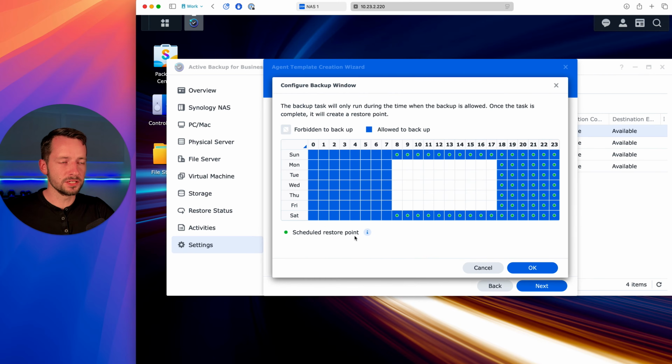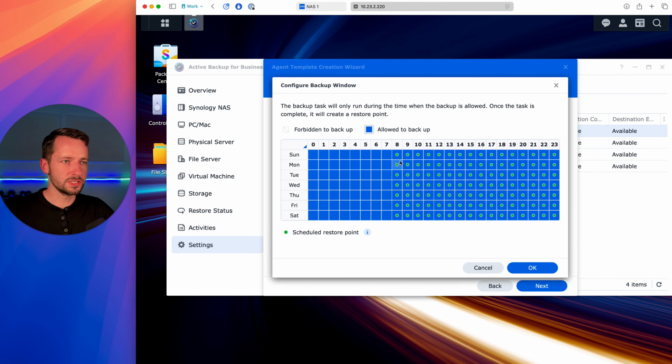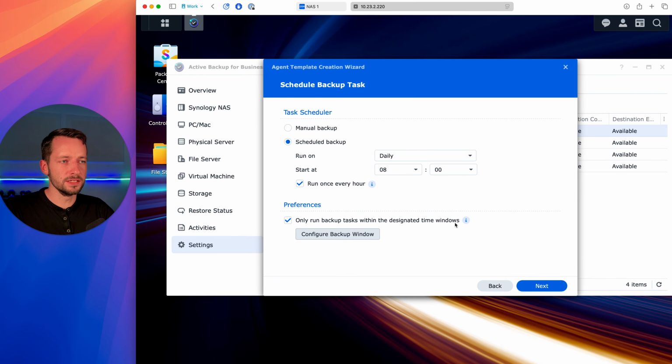And if you checkmark this and go to configure active hours, well, you actually don't want to select this. So select allow to back up, and you'll see that it's going to run for that day every single hour. So if anybody makes changes, it's going to back up. And again, it's incremental. So the first time is going to be a large backup, but also if someone brings in a large file, it's going to back that up at that hour. So this may impact your system performance, so just keep that in mind.